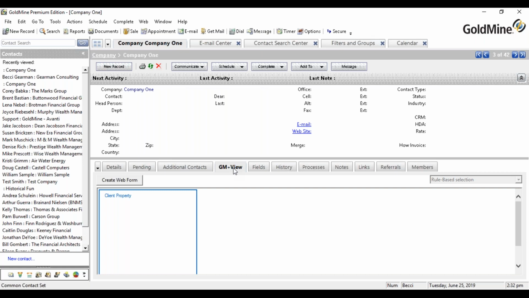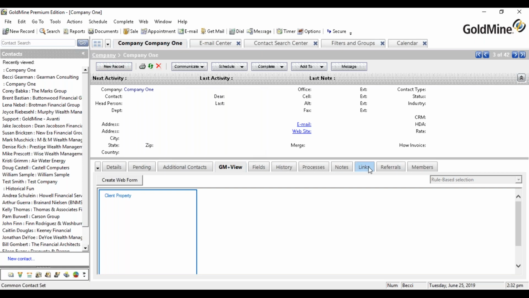The first step to displaying a picture here in the GM Plus View is to, on the Links tab, create a link to the picture you want to see. And then the second step is to create the GM Plus View. This does take a little bit of code, but if you go out to the tips on the website, the code is there. You can also pause the recording and you'll see that as well.